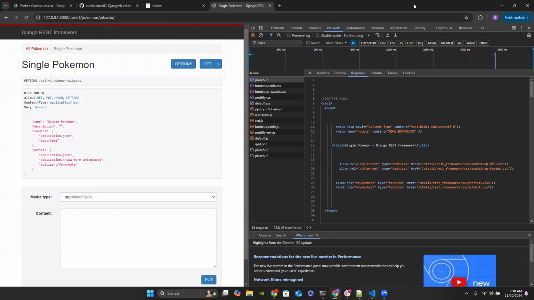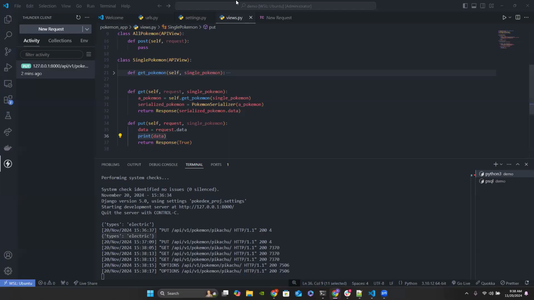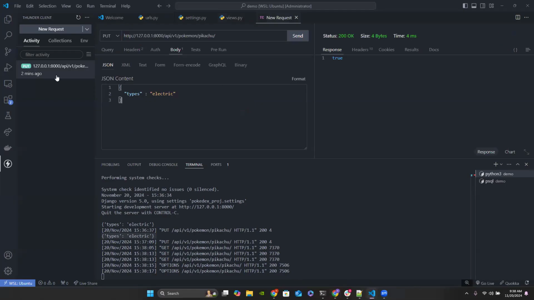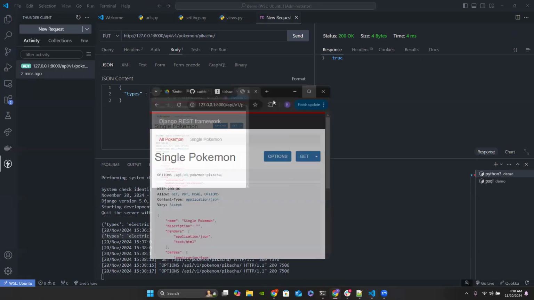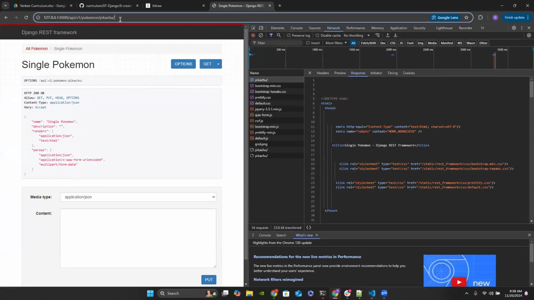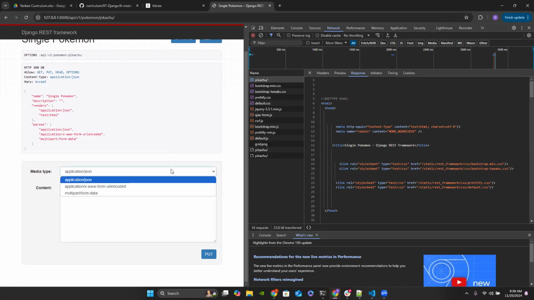I guess it's not letting me do it here in the server, but we can use Thunder Client to send in data. It's a little difficult to show it here because I don't have somewhere to actually add the data here, right? If I try to reach specifically this endpoint, can't use that media type content down there at the bottom where it says PUT.